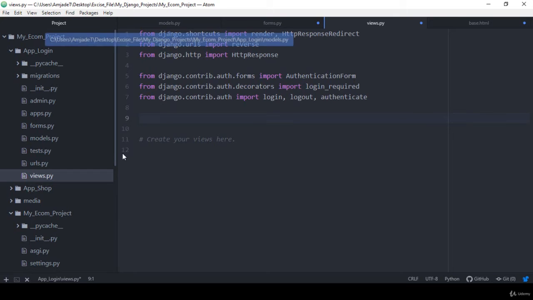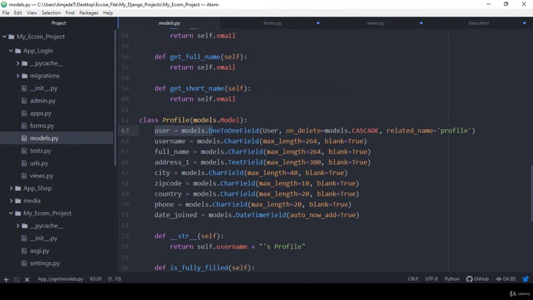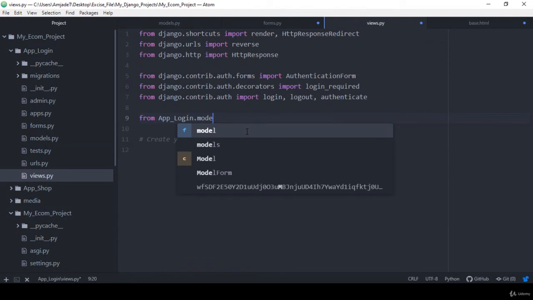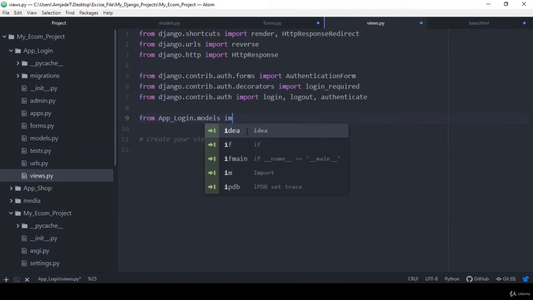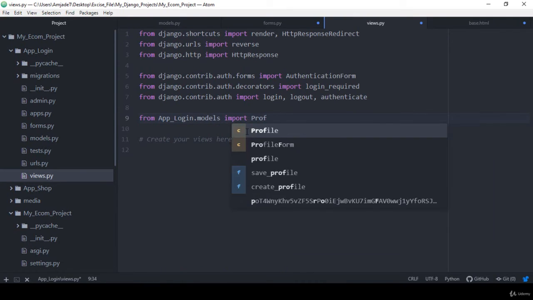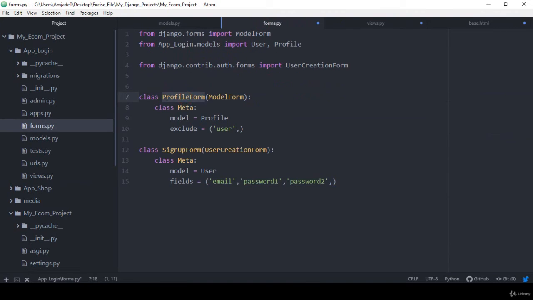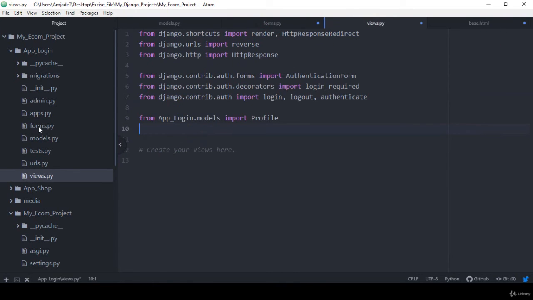And then our profile, that means in our model. So into the model I also want to take our profile. So here if you want to take it, that is in our app login, into the app login that is our models. Okay, that is our models. From the models I want to import our profile. Okay, and to import our profile. And also from our forms, so that means into the forms area I have also defined two of these, the profile form and the sign up form, we also have to take it. So that is in our app login, and then the forms.